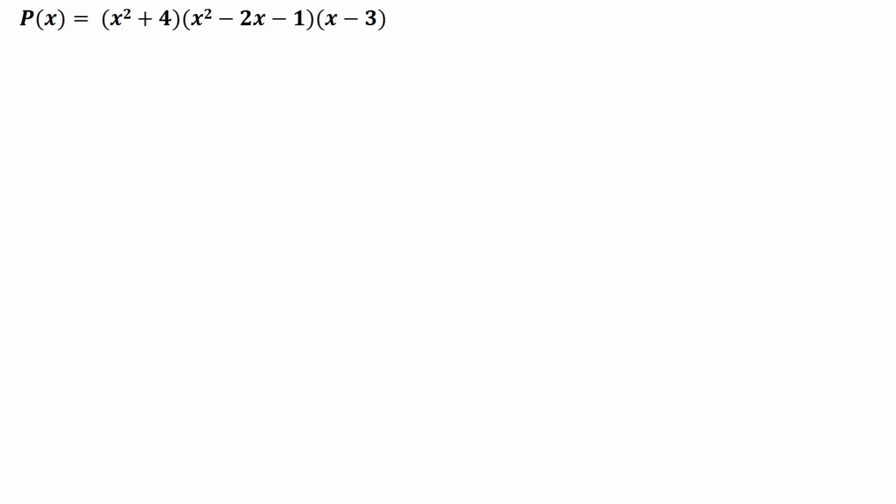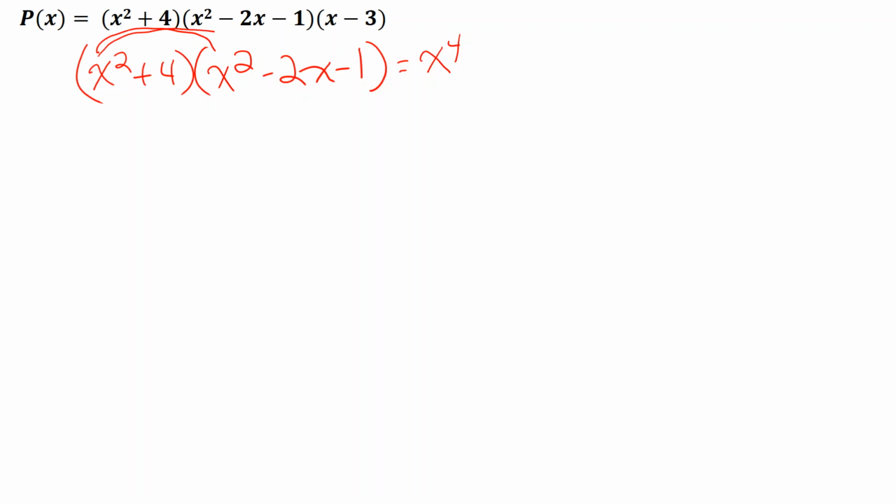All right, so here I have rewritten all this out, so let's multiply them out together. Let's go ahead and start out with our x squared plus 4, and we're going to multiply that by x squared minus 2x minus 1. All right, so let's multiply all of that. So I'm just going to distribute. X squared times x squared is x to the 4th, okay? X squared times negative 2x is minus 2x to the 3rd, and x squared times a negative 1 is going to be minus 1x squared.